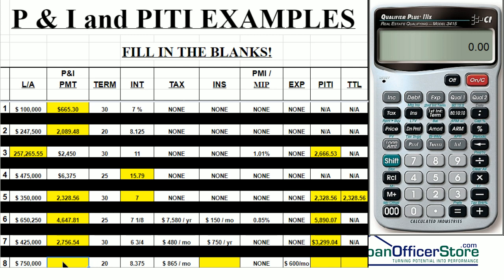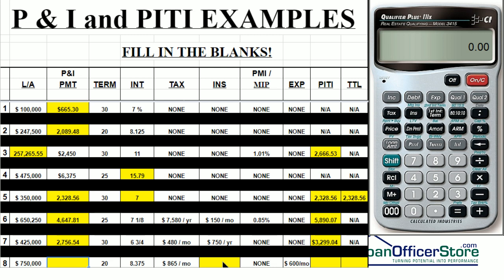So here we're going to solve in the last one. We're going to solve for the payment. We're going to solve for insurance. I don't know why I put that one in there, but it is in there. We don't have an insurance to solve for unless we knew that there was a rate. So we'll make one up for this example. Over the years, I've never changed that. And every time I come to it, I go, oh, I need to change that. And I never do. But it actually is there.